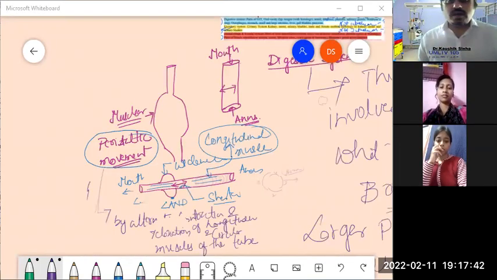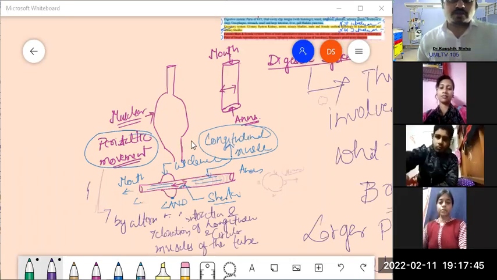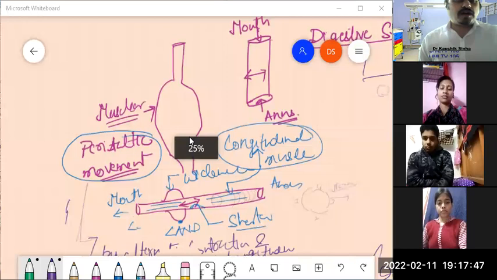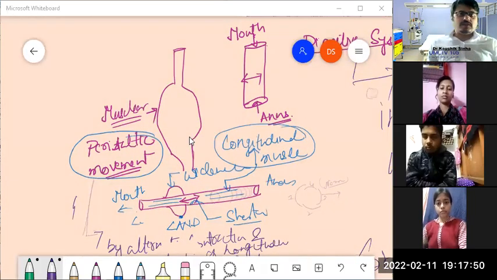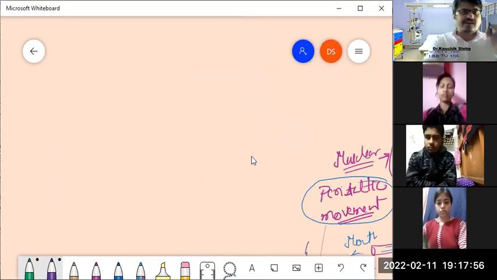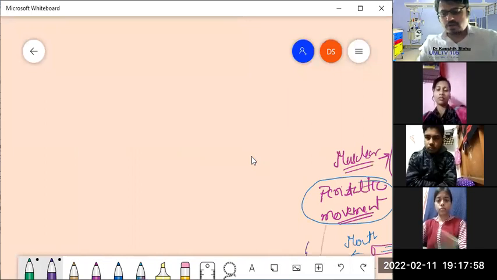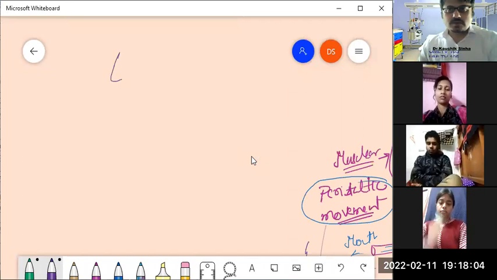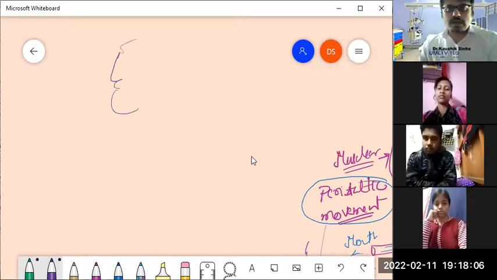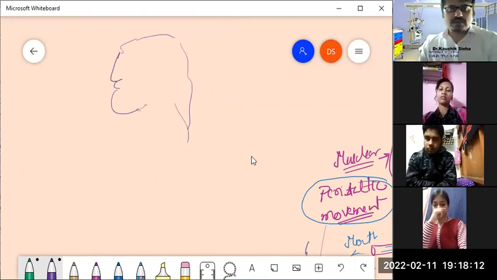Okay, so here we see the concept that this digestive tube is not having a uniform diameter. Some parts of the tube are wide, other parts of the tube are relatively narrow. So we will begin first with a very simple hand-drawn diagram of the digestive system for showing you an original diagram. So as I said, suppose this be a human being's face seen from the side. Okay, if this be a human being seen from the side. So here, what will be present is the oral cavity, the teeth and all that stuff.